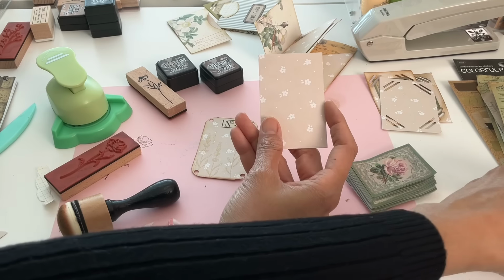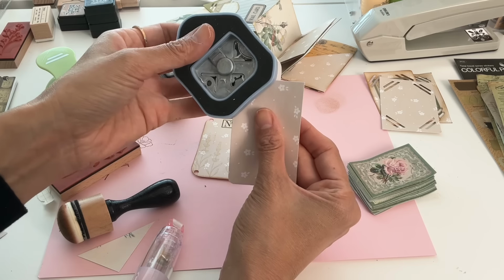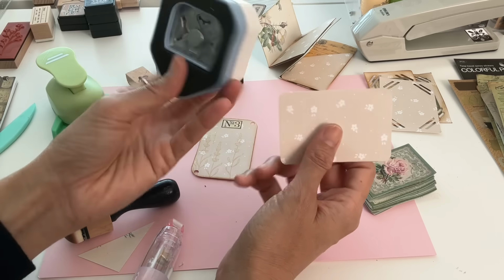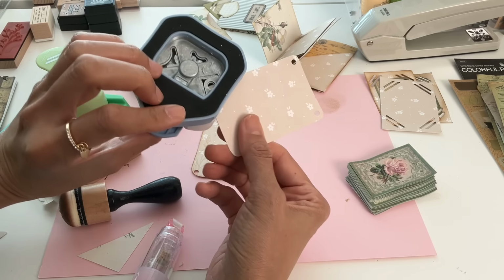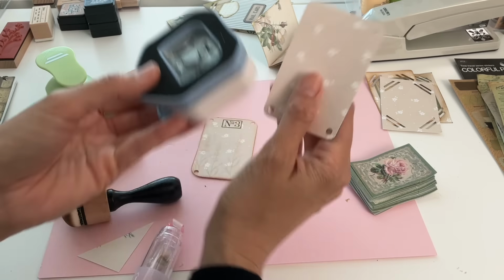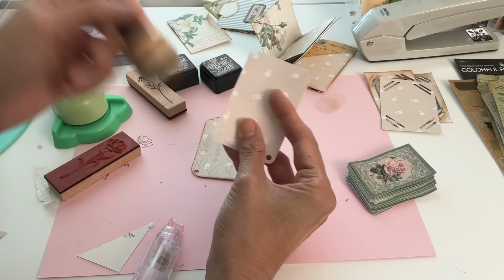So for here, I am using my 2 things. Now this is another punch that I got, and I just kind of corner rounded that with this. Oh, I nipped that one. I use the bottom because you don't want to use it the other way. You will mess up your paper. And the cool thing about this one, it has a little circle, and it's going to punch my circle perfectly on the corners, which is amazing because we know how it can be when you're trying to line up a hole punch. I mean, unless it has the triple one, but when you're doing something like this, it's perfect. And you see how good it works? It's very smooth. Doesn't give me any issues running through it or anything.